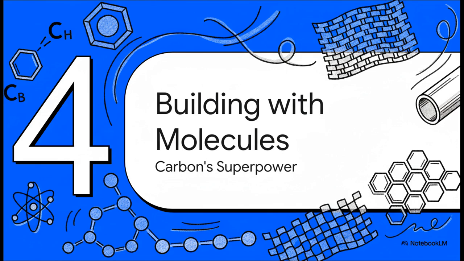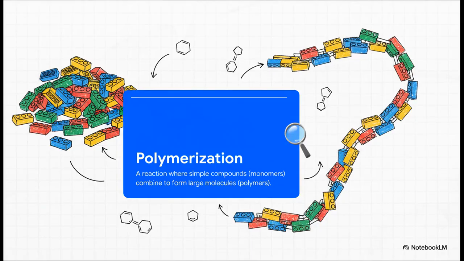So we've gone from particles to bonds to the amazing families of molecules carbon can create. For our final section, let's see how we actually harness that carbon superpower to build the materials of the modern world. The key process here has a fancy name, polymerization, but the idea is actually super simple. You take a whole bunch of small, individual molecules, we call those monomers, and you link them all together to form these incredibly long chains, which we call polymers. Seriously, the best analogy is just taking a huge pile of single Lego bricks and snapping them together one after another to build one long chain.